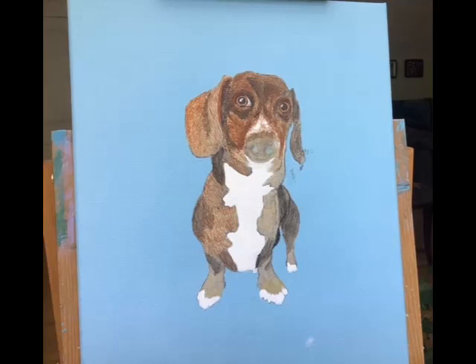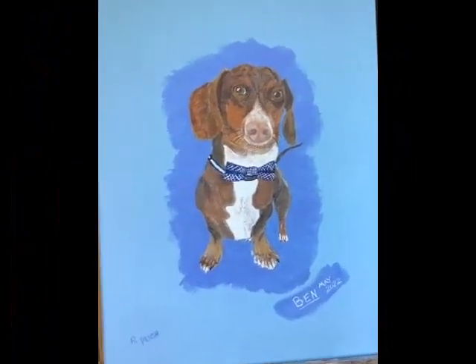In this segment he's defined the colors and he's working on the detail of the face and muzzle — as I said previously, that's the most difficult part. Bob has created a rough border around the previous step, making the background blue darker by surrounding it with a lighter blue. The darker blue kind of gives an aurora around Ben, a little bit of a different touch. And of course Ben now has his blue bow tie with the white markings.